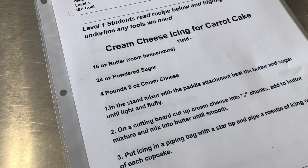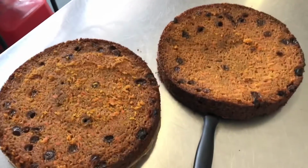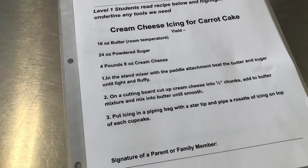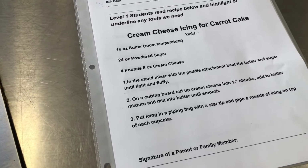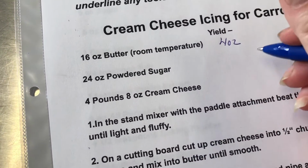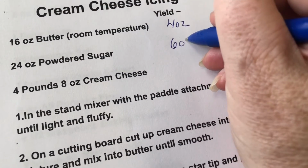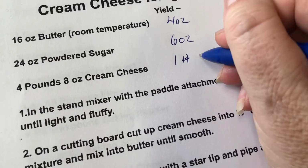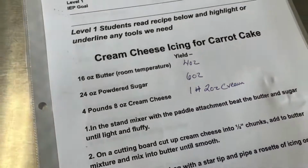So here's our icing recipe. The only thing is that's for a huge amount. So what I need to decide is, how much icing do I need for this small 8-inch cake? So I'm thinking maybe I could divide it into 4. And if that's the case, if I divide 16 into 4, I'll only need 4 ounces of butter, 6 ounces of powdered sugar, and 1 pound, 2 ounces cream cheese. I think that might be the good size to make.